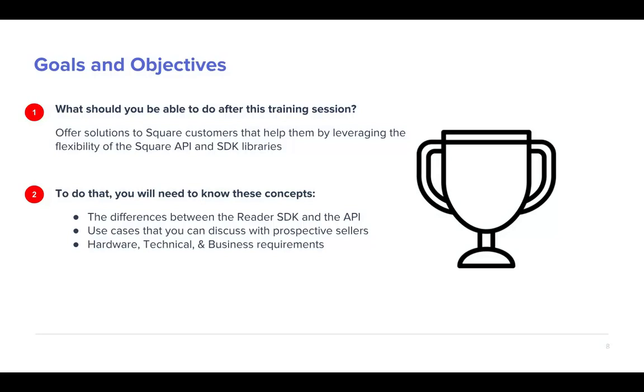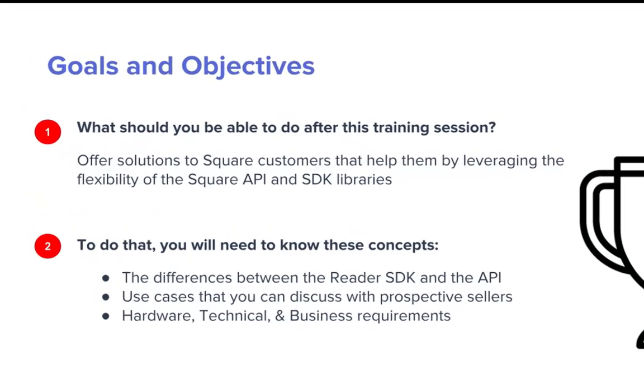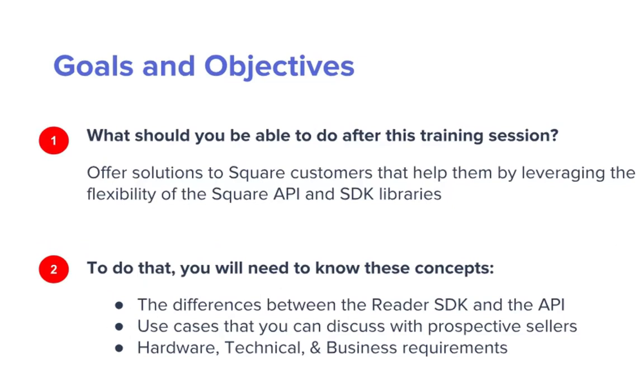Let's review some high-level objectives of concepts you should try to master by the end of this course. At the end of this session, you should have a good grasp on how to position the Square Reader SDK and the flexibility it adds to a seller's ability to customize the customer's purchase experience.